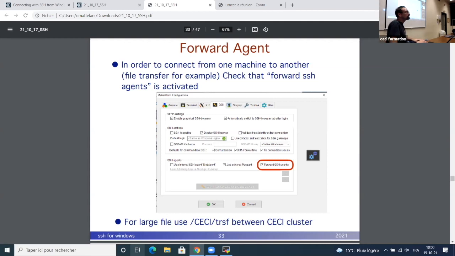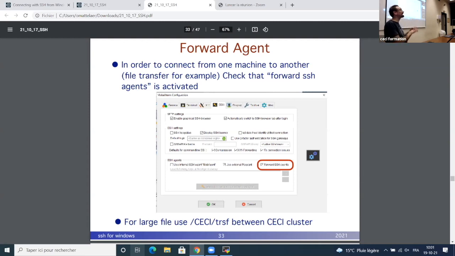One thing I want to mention: between all our CC clusters we have an extremely fast way to communicate. We have a private communications system, with our own 10 gigabit per second fiber that connects all the clusters of our different universities. If you do SCP from one cluster to the other, you typically go through the normal fiber, which is slower, and that means you will take a lot of time to transfer files.